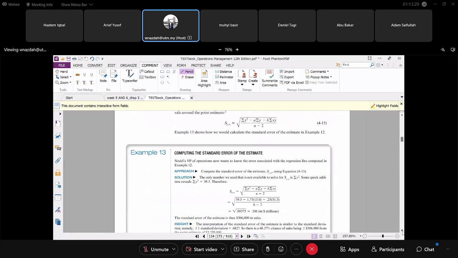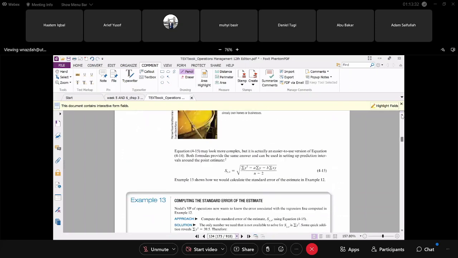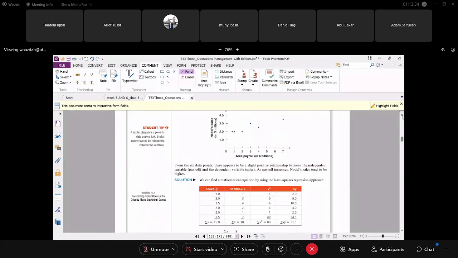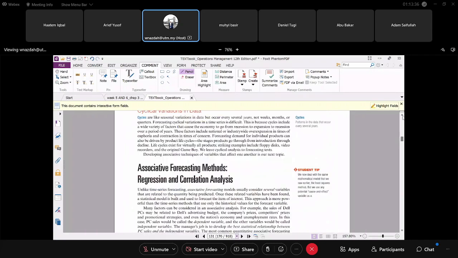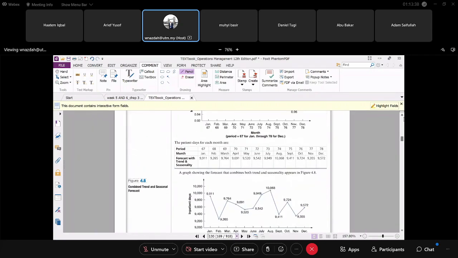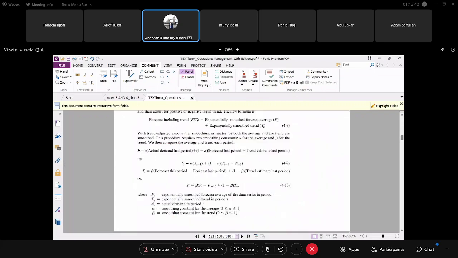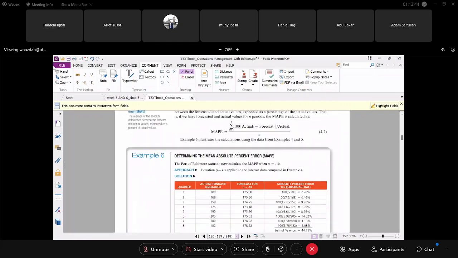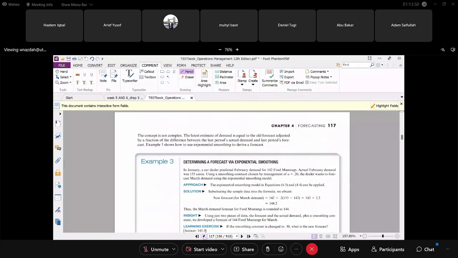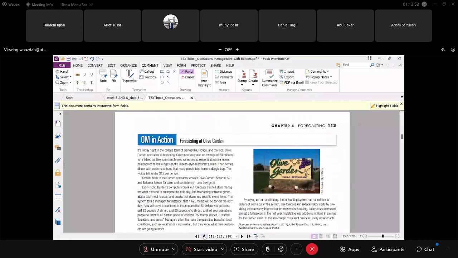Yelah, tak kisah. Bukan nak buat test pun. Buat latihan, tak kisah. Nanti saya check jawapan awak ni betul ke tak. Sekejap aja tu. Ini chapter 4, kita chapter 3.